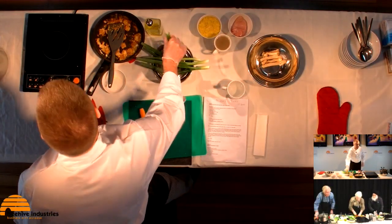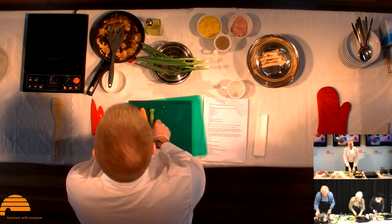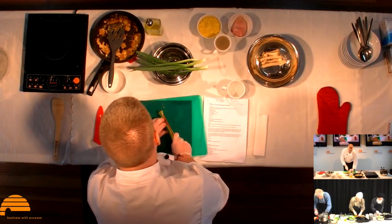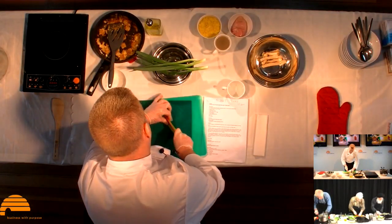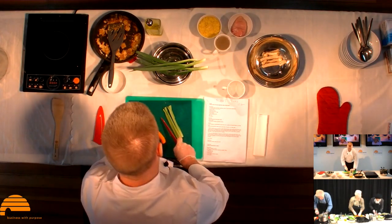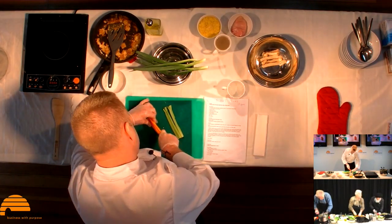Now we're going to cut the carrots and celery into small dice. So cut right down the center of the celery like that. And the smaller you cut it, the better it will be when you're cooking it. It makes it a bit quicker.